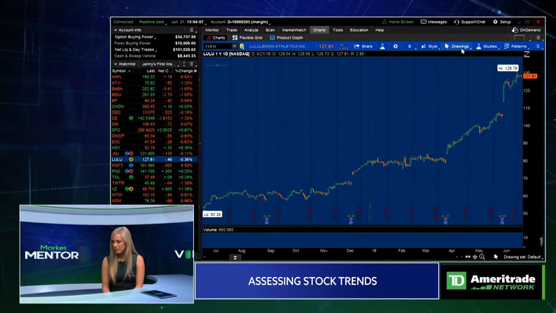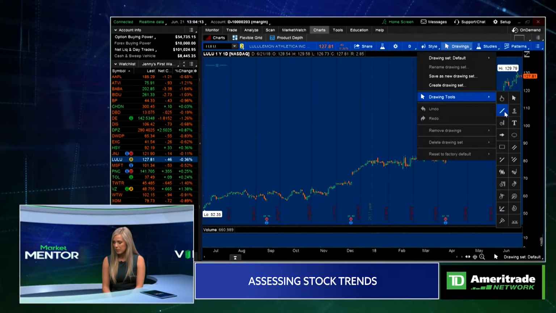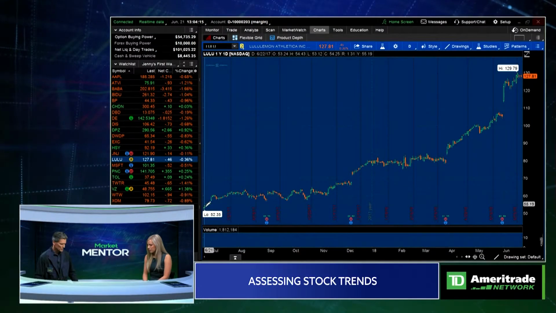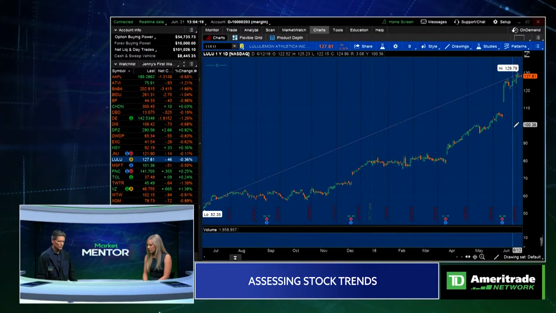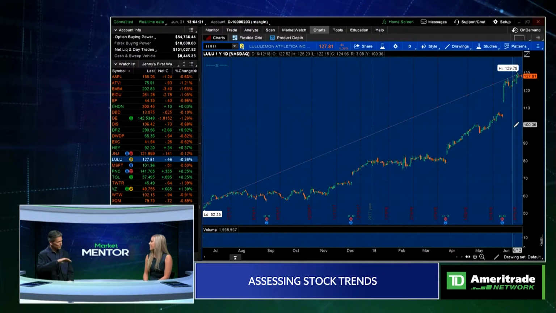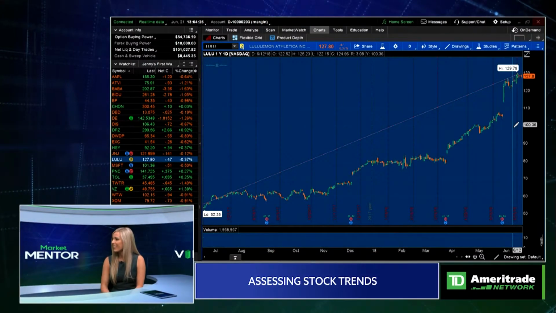And of course, if we wanted to add a drawing, we can always go to drawings and change our drawing tools to a trend line. Let me just move it over. And of course, we can always just click the approximate price a year ago to where it is now. And we can see that trend line definitely slopes up. Definitely, and the price was definitely much below the trend line until as of lately.